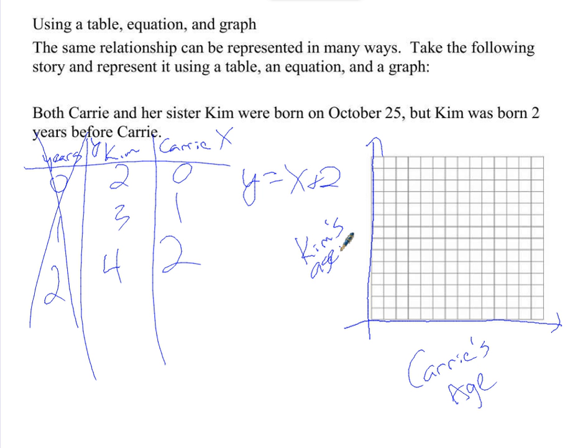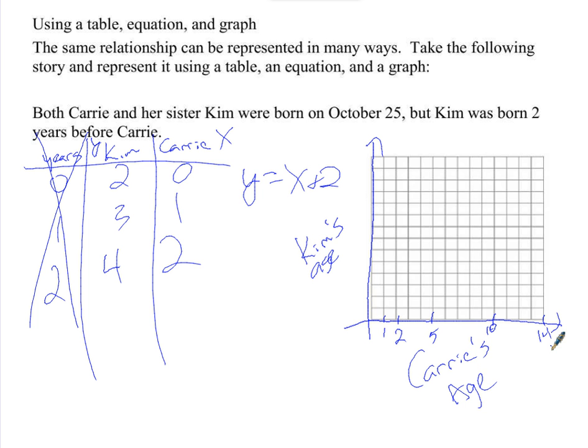Now we've got to come up with a scale. Should we go by hundreds? 1, 2, 3, 4? 2, 4, 6, 8? Do we need to go by twos? In this case, we can go by ones. When Carrie's 1, when Carrie's 2, when Carrie's 3, we have 14 lines going on here. So that's plenty of space. I can go by 1, so I'm just going to put 1, 2, maybe 3, 4, 5. You don't have to label every single line. I'll put 5 here, and then 6, 7, 8, 9, 10 here, and then 14 all the way over here. Scale for Kim's age.